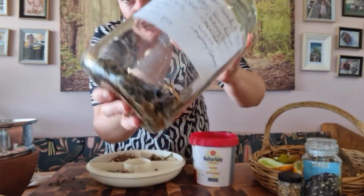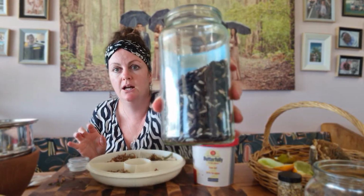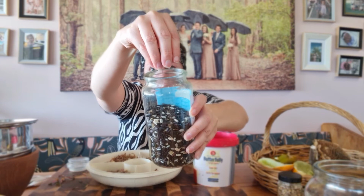But basically, the sunflower seeds we saved today had a bit of gunk in them, you know, a bit of debris and stuff, but after you've winnowed them, you end up with pretty much nice, clean sunflower seeds. So these are some that I did the other day.